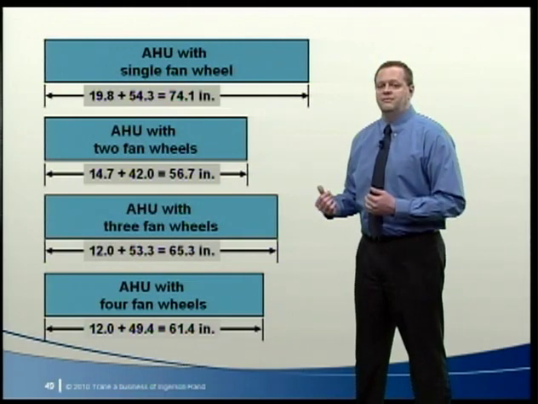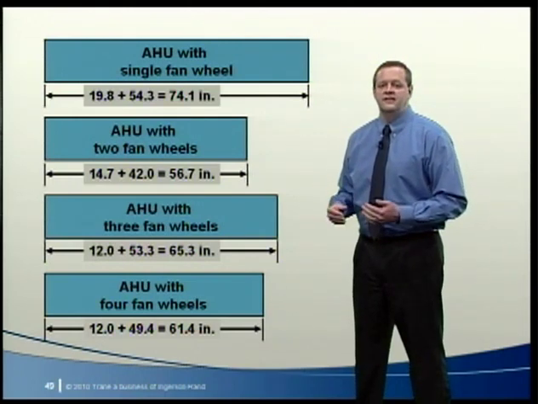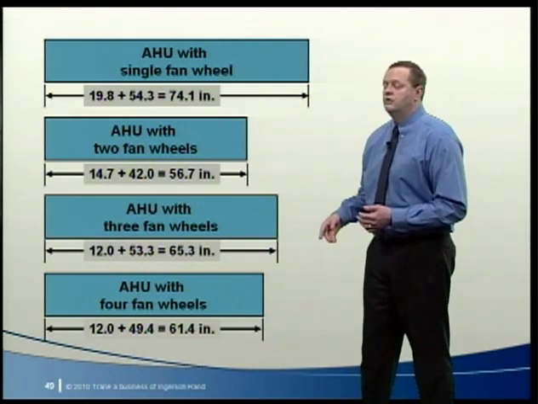And like in this example, due to the need for service access, the length may actually increase when more fans are used. When more than about 4 or 6 fan wheels are used in an array, the upstream and downstream spacing requirements begin to be dictated by the need for service access rather than by fan wheel diameter, so there is typically little further length reduction benefit.